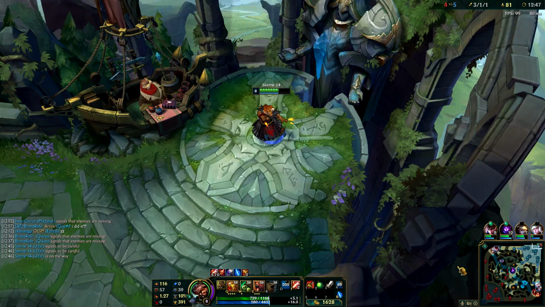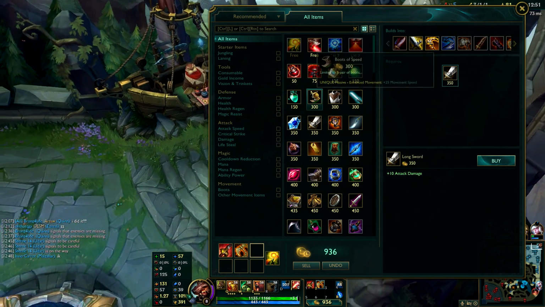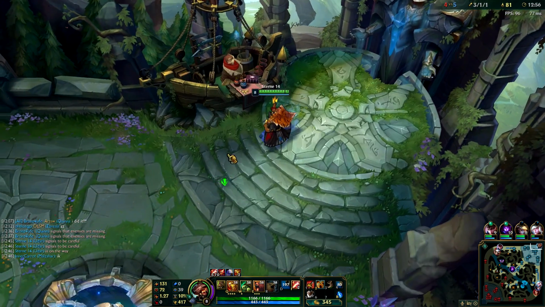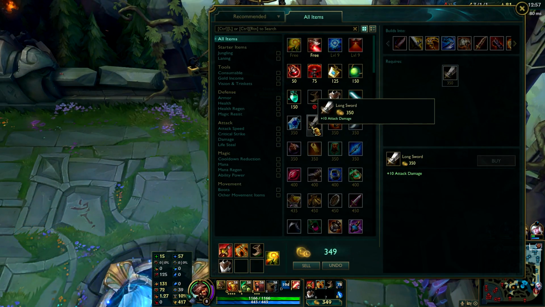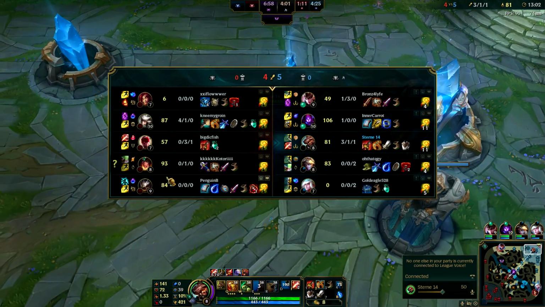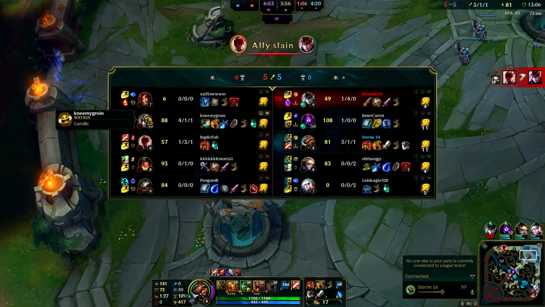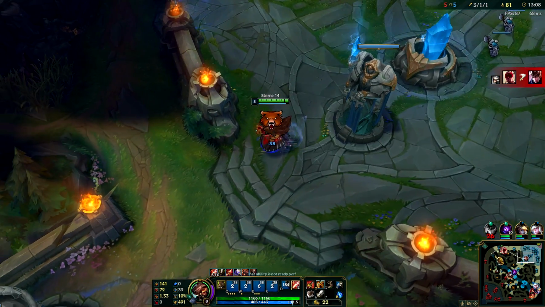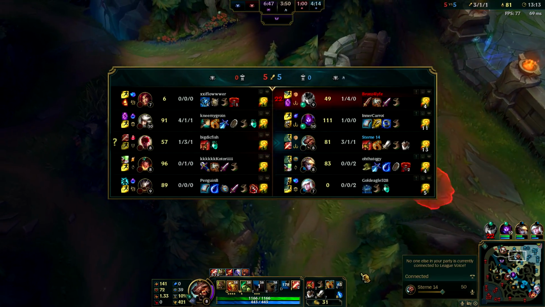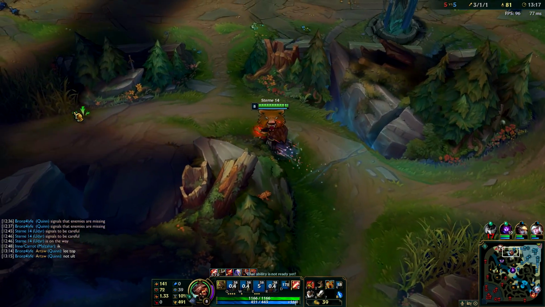I could counter gank this, but I don't want to. I just want to ping him back off the zone. So they're mainly hybrid damage, heavy AP. So I'm going to go Ninja Tabis.